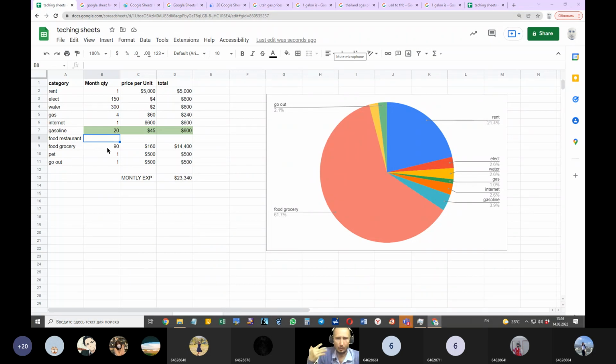Movies, do you go to movies? Or you have a subscription, right? You pay for Netflix, you pay for Google, for YouTube Premium, you pay for education, right? Enter it there. What else? You buy clothes. Oh, I forgot. You can enter clothes, buying clothes, fixing motorbike, right? Anything else.